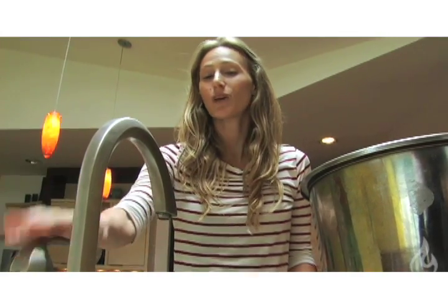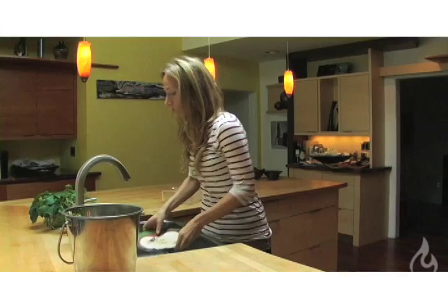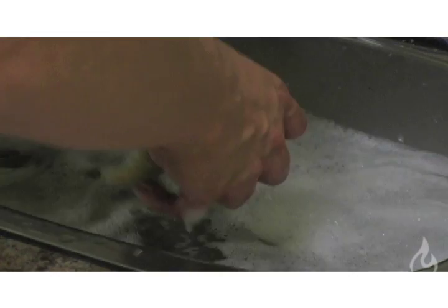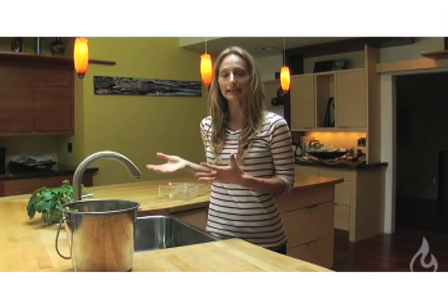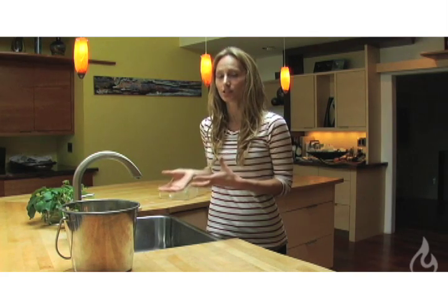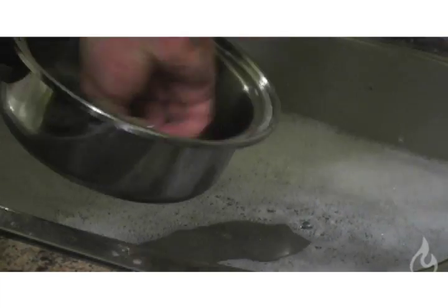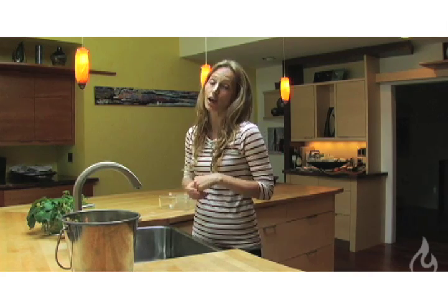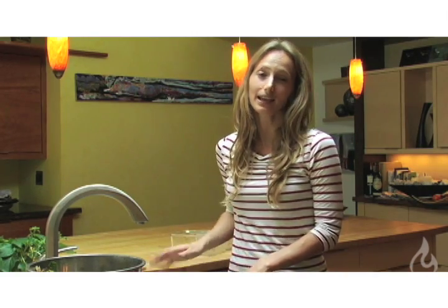What you want to avoid is running the water as you wash the dishes. Put all your dishes in one sink, fill it with water, and wash them all at the same time. To make the water last longer, try to wash the cleanest dishes first — start with your wine glasses, cups, and mugs, then move to the dishes, and leave the really dirty ones like pots and pans till the end. Once you've washed all your dishes, rinse them all at the same time to save water. And if dishes are really dirty, instead of using extra soap and water, just throw them in the sink and let them soak.